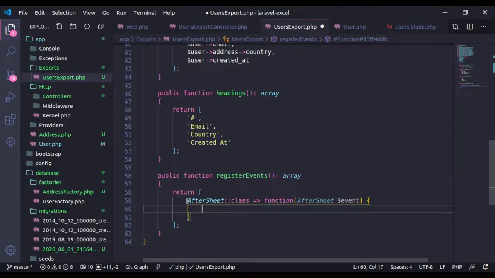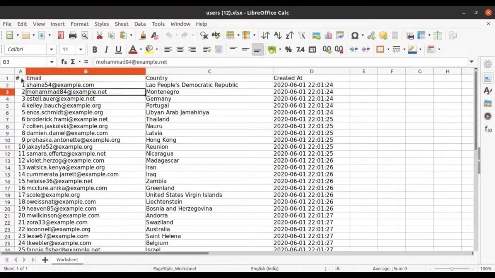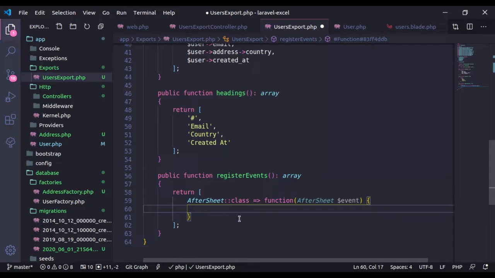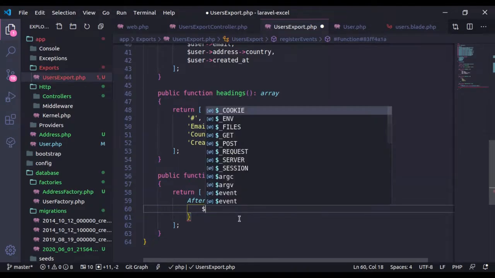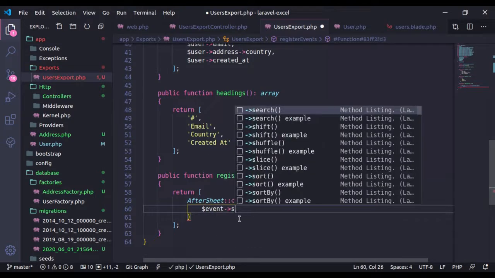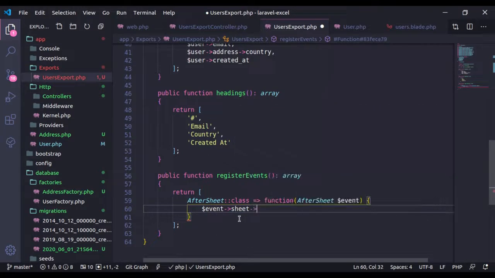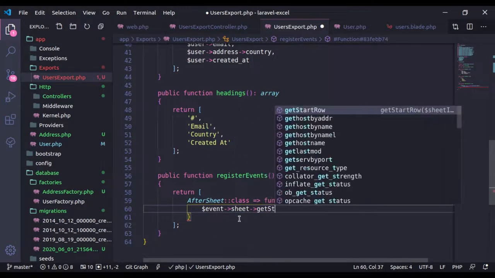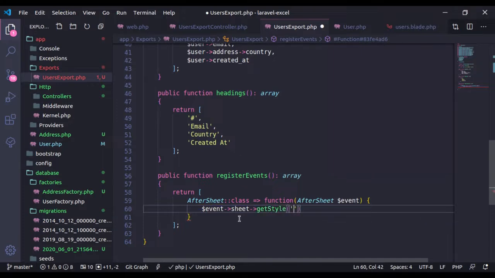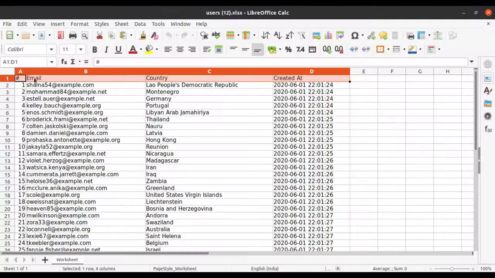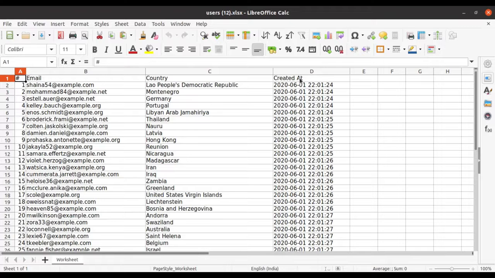Now here in this AfterSheet we will change the style of this heading. So for that here I'll say $event and then sheet, and then we will get the style, and in this style we will pass the cell range. In our case that cell range is A1 to D1.